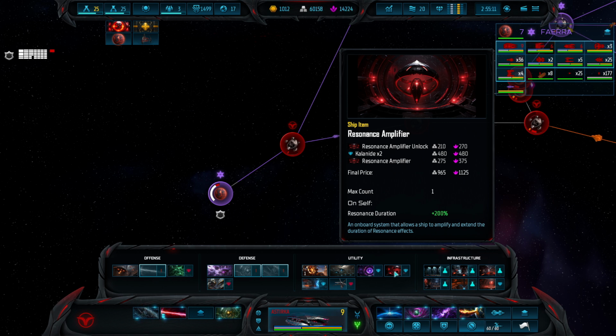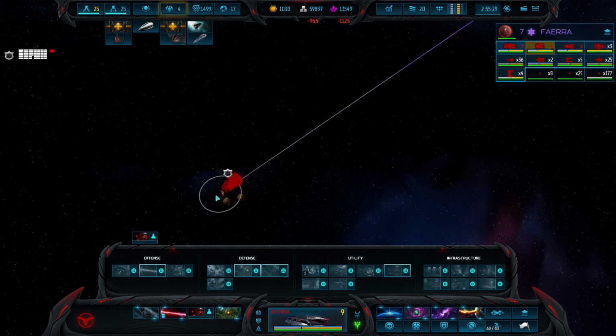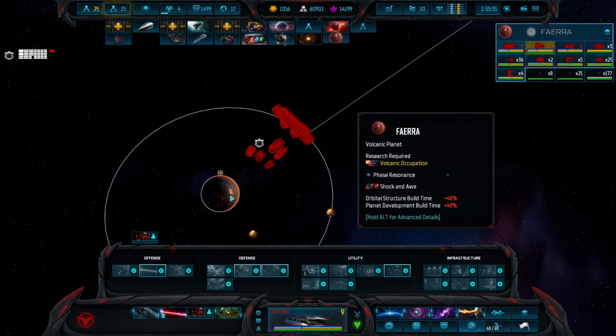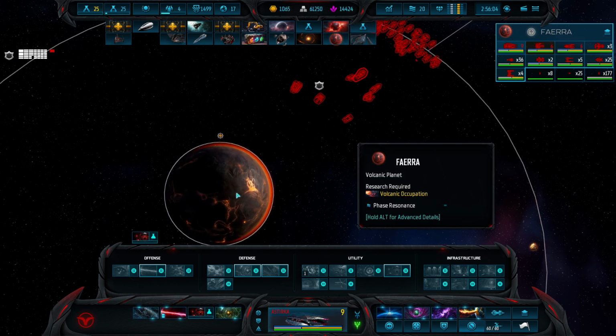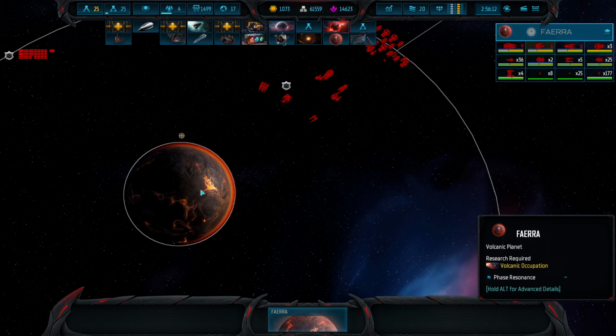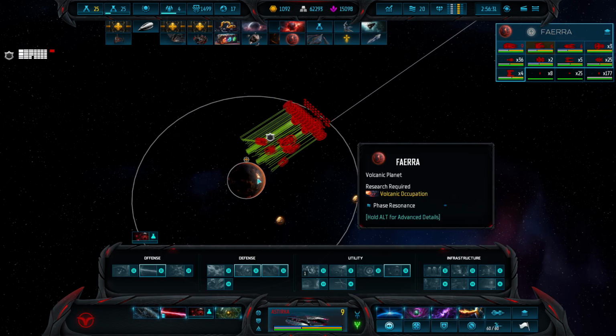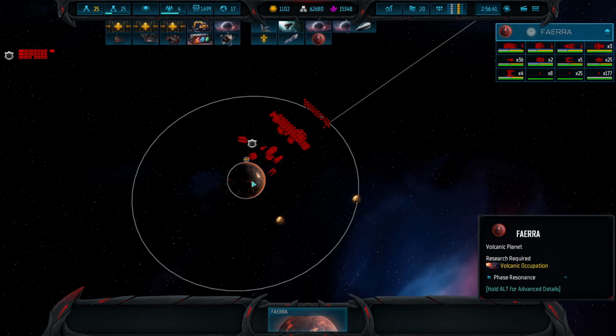Resonance duration. Resonance amplifier. Sure, you know what? Our ally's capital ship has been destroyed. Civilian structure complete. Yeah, more tech. In the Empire's honor. Exploratory nanites have found exotic resources. The planet is ours for the taking.